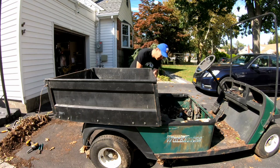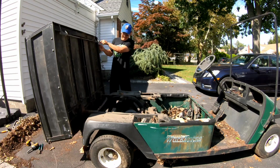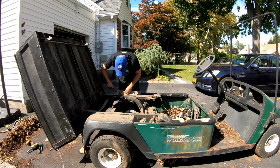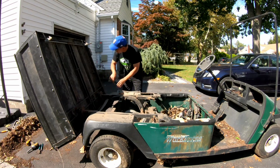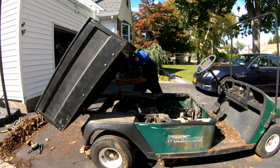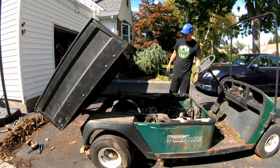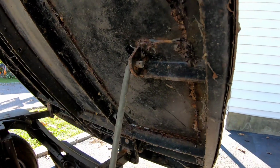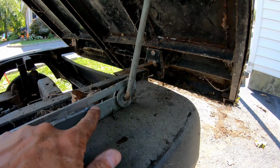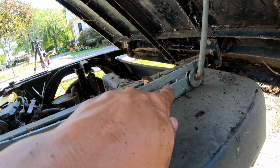And then if you want to dump something, pull up on it. Awesome. I want to say that it should be limited. So I bet you this thing hooks onto here. Holy cow. Yeah, like that. Put a pin in there. Okay, then how do you... So this bar here needs an R-clip. And this goes over here and you can pull it up and then let it run along this rail. But the rail has been pushed down, so there's no room for it to go.